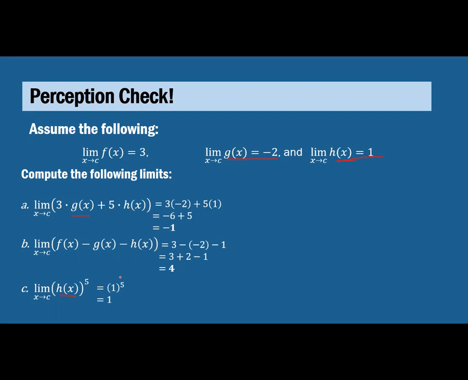So let's generalize what we did here in our perception check. What mathematical method did we use in order to get the limits of our function? If you are thinking the substitution method, then you are correct. Meaning to say, in getting the limits of functions, it's like substituting your given value where your x is approaching to your function so that we can define the limit.